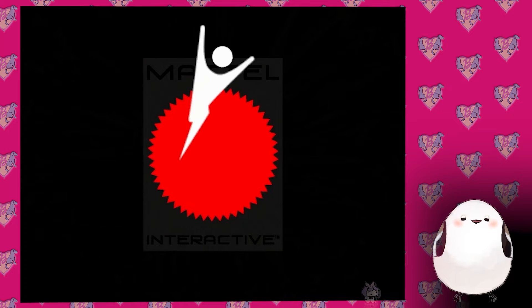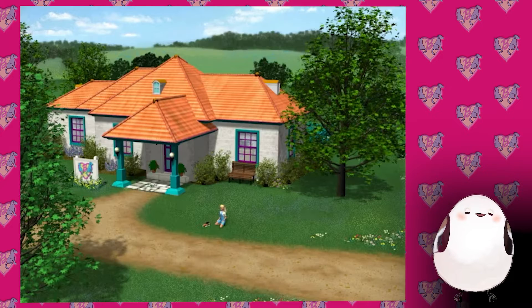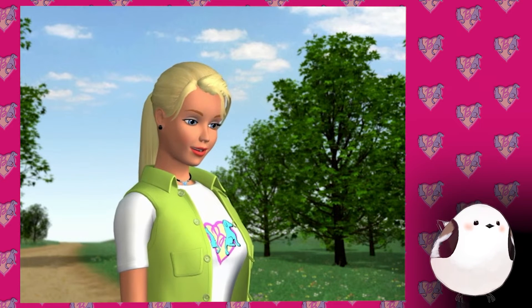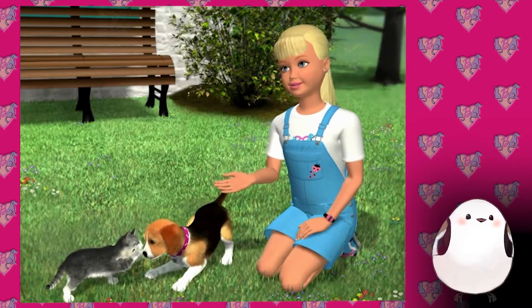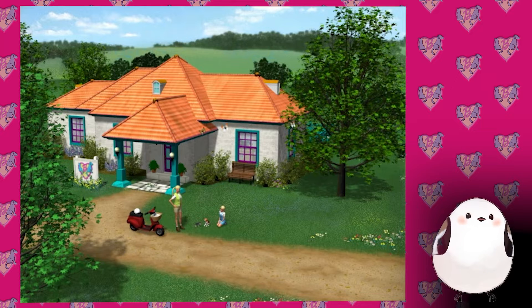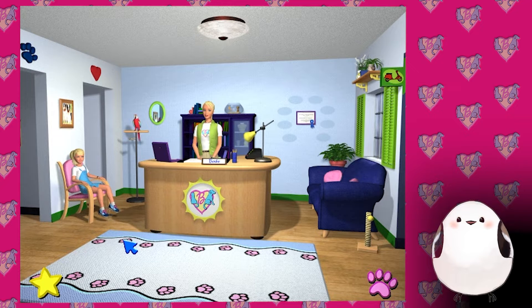Mattel Interactive - welcome to Barbie software for girls, Pet Rescue CD-ROM. Here she comes in her little moped, girl your hair wasn't even messed up. This is falsehood - whoever just finds a single kitten. Anytime I find a lost kitten there's at least three of them. I know because I've taken care of it. You don't know how much trouble I had to get this game running.